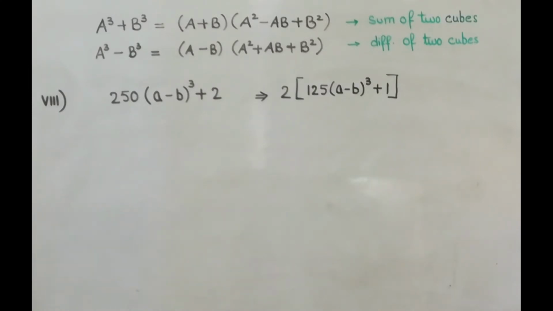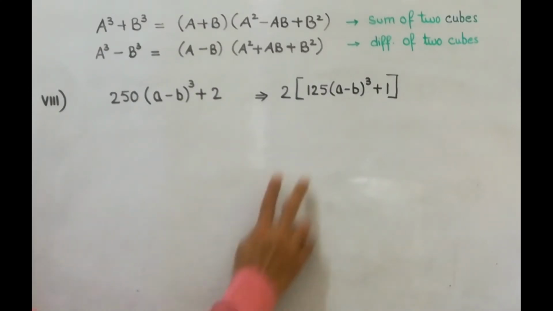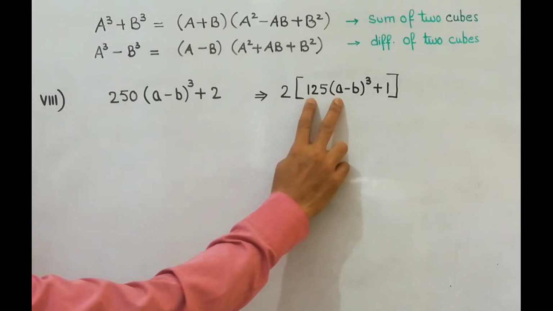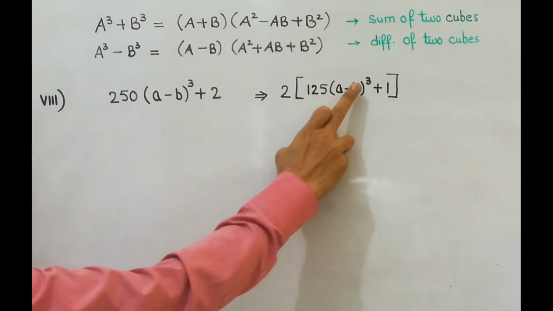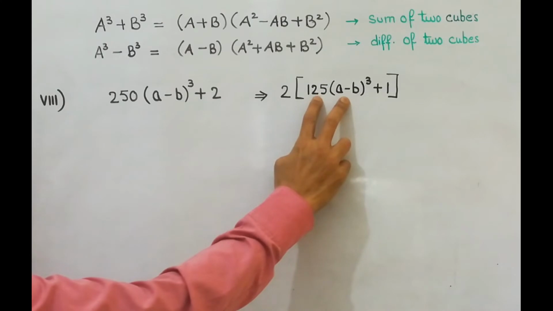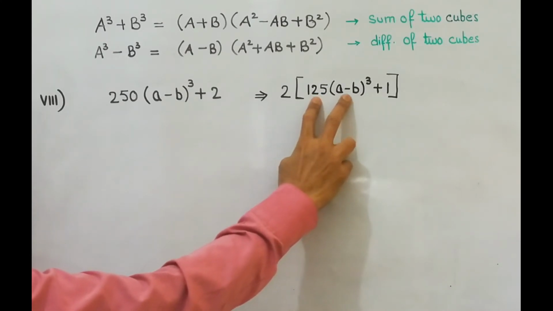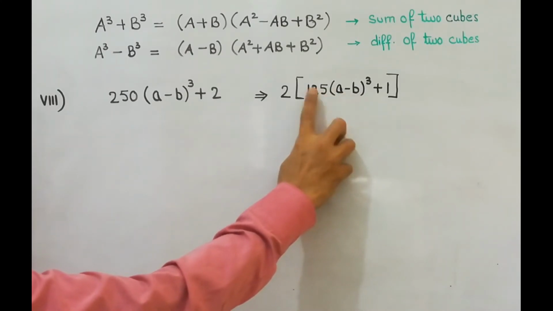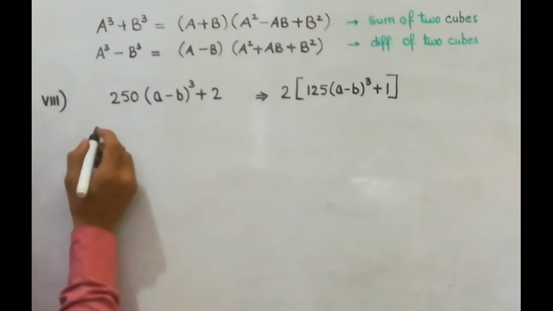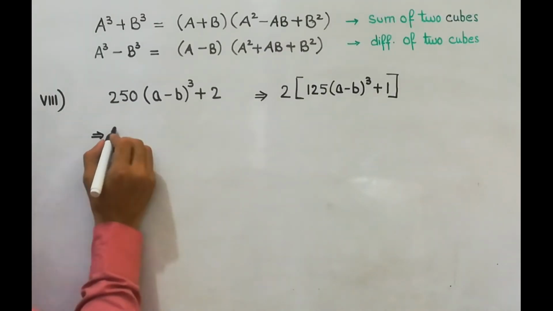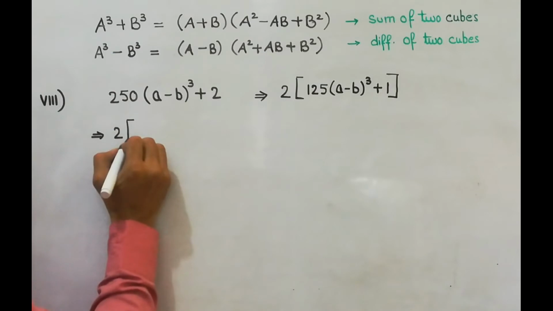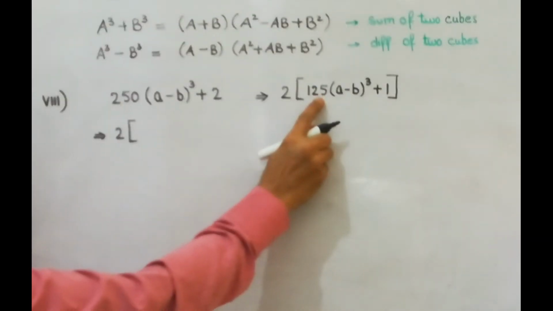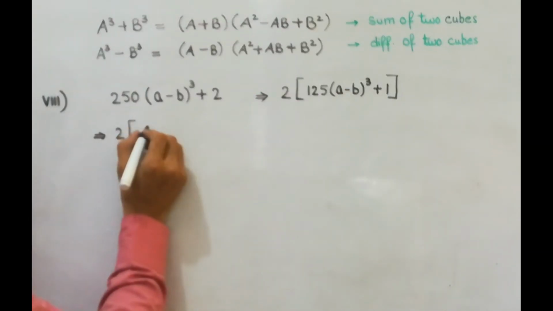Now you see within the bracket, this is a product. Now one of the products is a cube. Now can you convert the other one also into a cube? Because if both are in cube, you can take cube common and multiply them. So see here what we will do. I am going to convert this term into a cube, and this is already a cube.